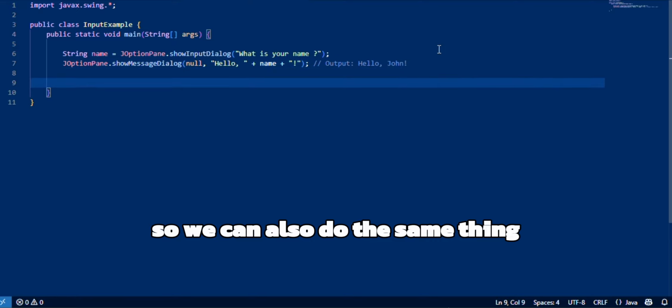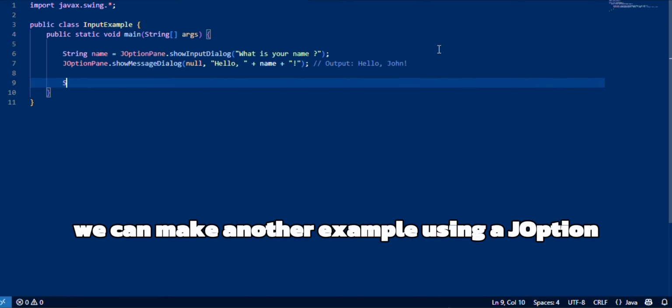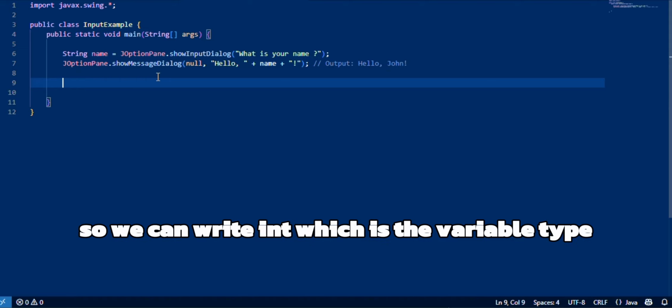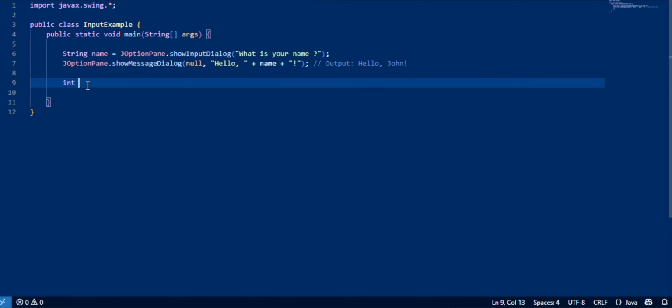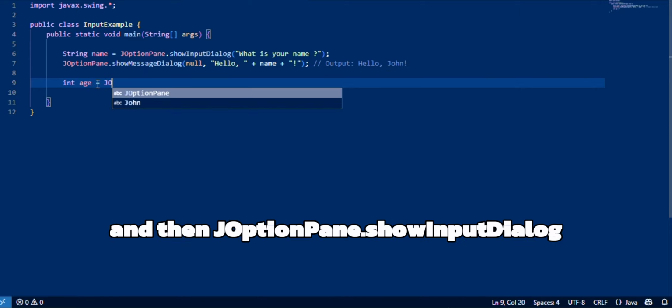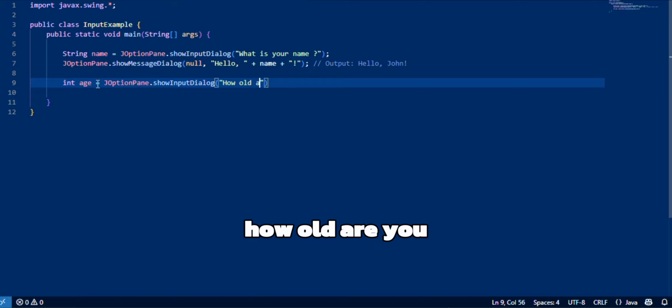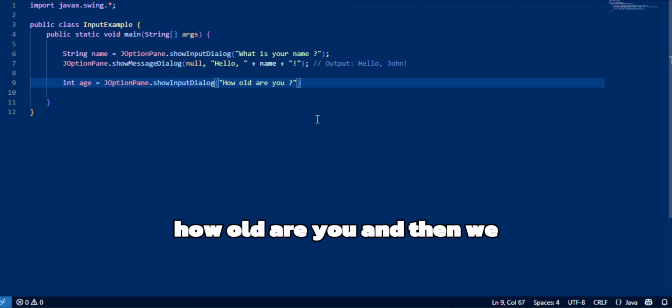We can also make another example using the JOptionPane showInputDialog by asking their age. So we can write int, which is the variable type, and then age, JOptionPane.showInputDialog, and then we can write "How old are you?"